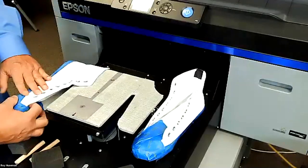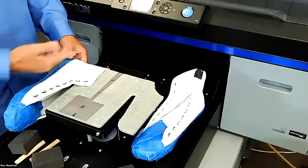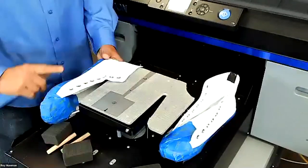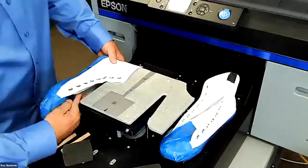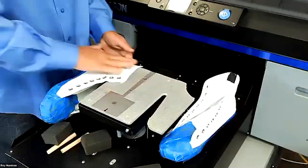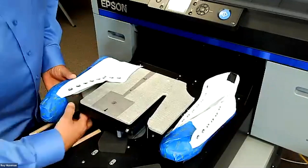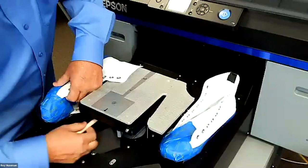Now I might have a little dip right here. Okay. You don't want to have this lifted up because if this rubber is too high, then my platen sensor is going to have an issue. So I want to make sure that this is completely pushed down and the shoe should be at a little bit of an angle here, with the sole facing kind of downward. Okay. So I've got all that lined up there. And then if I need a little bit of extra, I can shove up that foam to make this more square at this end. And then in the front, if it's hanging down a little bit, this is where I can take another piece of foam and shove it down on the one side and use my dowel to kind of push it up.